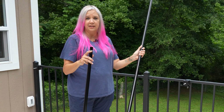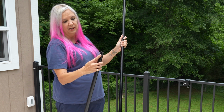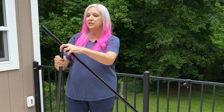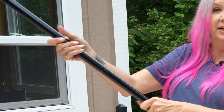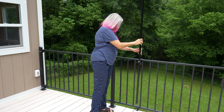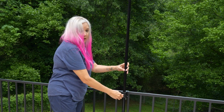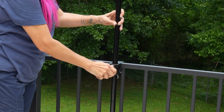So you're always gonna put these kits together because these poles come in multiple pieces. There's gonna be a little divot here that you're gonna line up with the divot that's in this pole. Obviously these are a little bit long, so it's easier to turn this upside down so that you can line it all up. And then you do a little twist and it locks it into place. Then all you're gonna do is take this pole, put it through your centerpiece, go down to your base, and as you can see, there's a lot of movement there, but that's why you have this second set screw. You're gonna put these in as tight as you can do it without damaging the pole and making a huge dent. And now we're gonna screw in the bulbs.